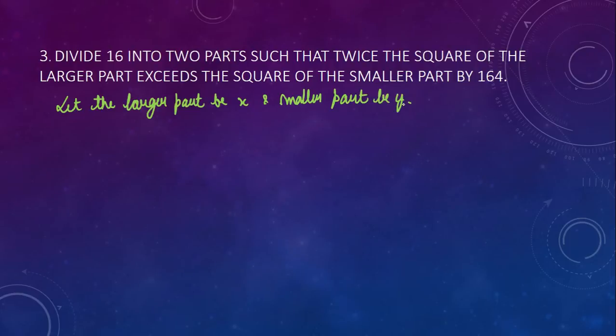Now there are two parts, right? There are two parts when we want to divide 16 into two parts. That means we want to divide it into two numbers so that their sum is 16. Their sum has to be 16. So therefore, we can make one equation here that x plus y is equal to 16. That's for sure because it's two parts. Their parts are derived from 16. So their sum has to be 16. So write x in terms of y now. So x is equal to 16 minus y, equation 1. Now I got x in terms of y.